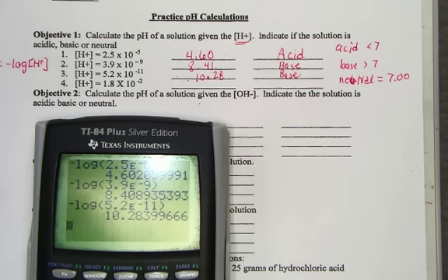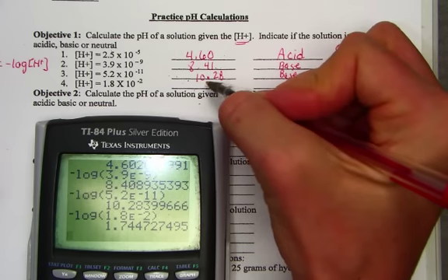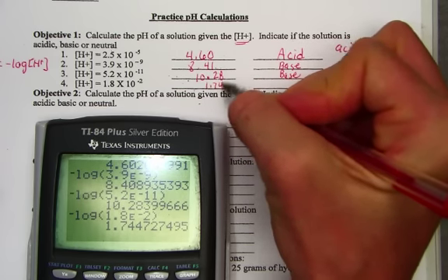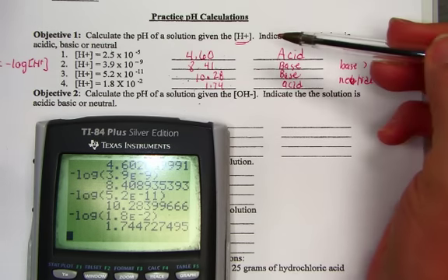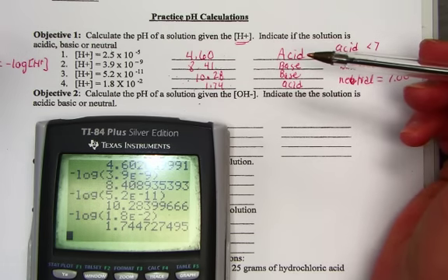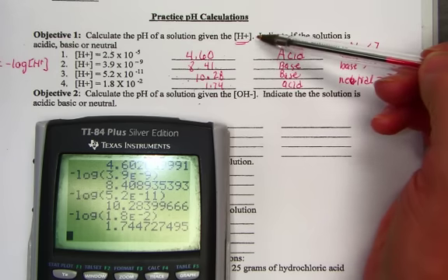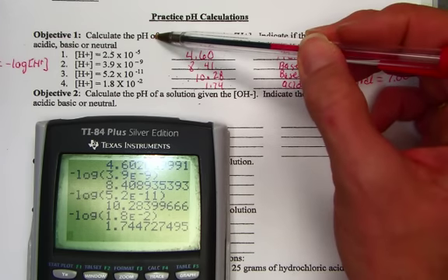And one more in this, we have negative log of 1.8 E negative 2, gives us a pH of 1.74, which indicates a very acidic solution. So with each one of these calculations, just straightforward, we called that a match. Hydrogen ion gives me the pH directly.